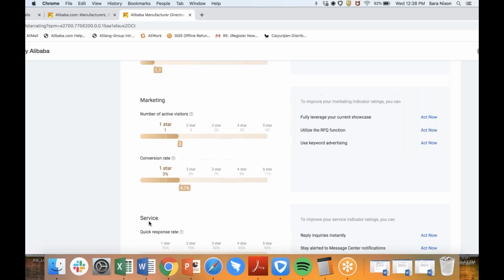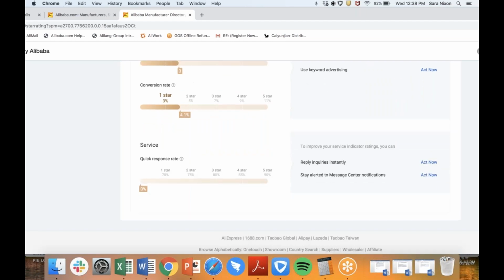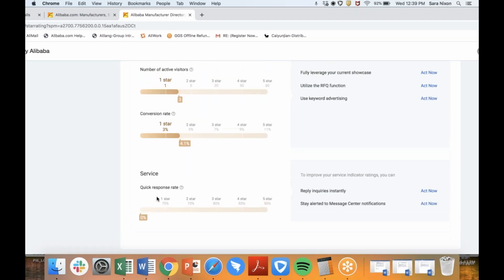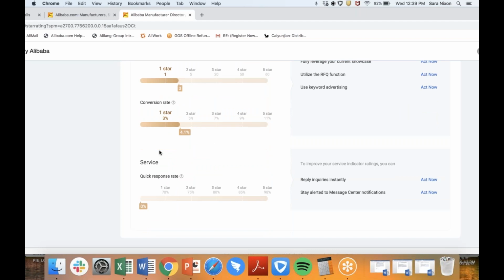All 3 of these things are totally in my control. I can go in and add the products, I can adjust the product information score, and I can also make sure that I'm responding within 24 hours. One thing to note is how it works: we populate your scores, so you'll get your new star rating on the 5th of every month. On February 5th, I will have a new star rating. So from now until January 31st, if I work on these 3 things, then I have the ability to bump my star rating up for February 5th.